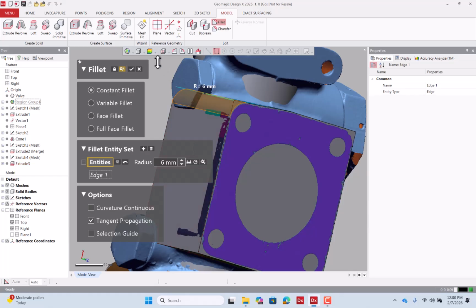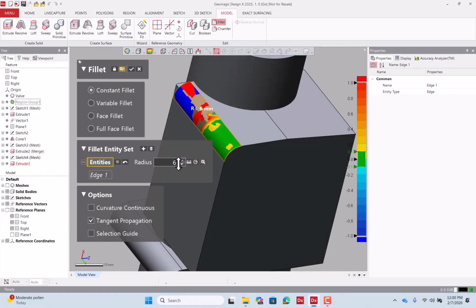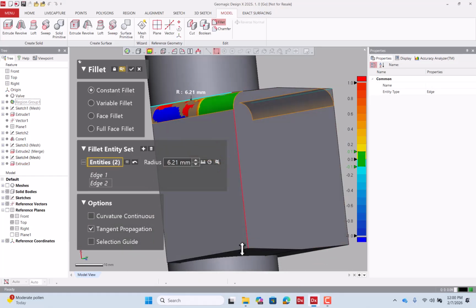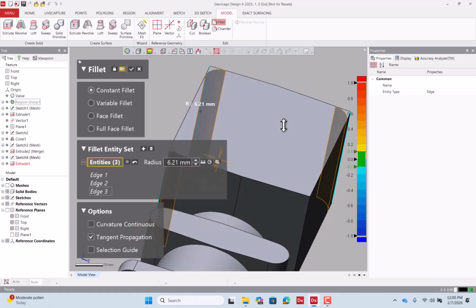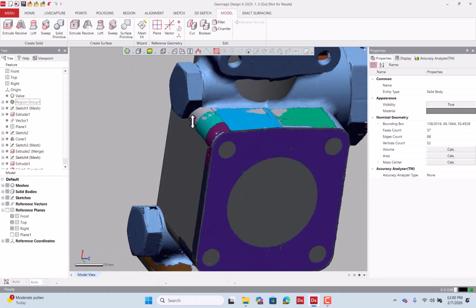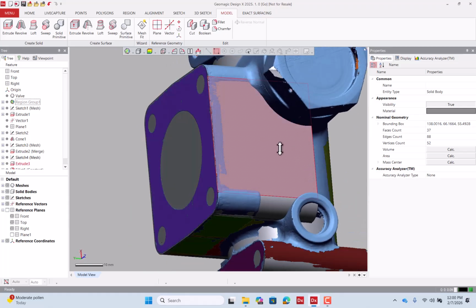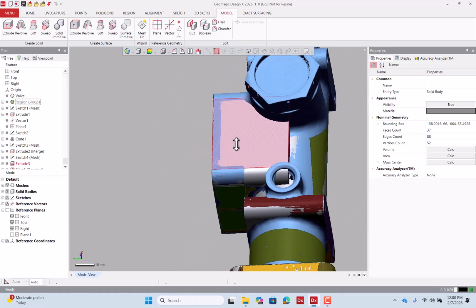I can choose a radius of 6 and see it's fitting nice and accurate. It is supposed to be 6.21, so I can fit it there and choose it for my remaining edges. When you click, you can see that it's turning green and it's matching very well with the mesh that is lying underneath.